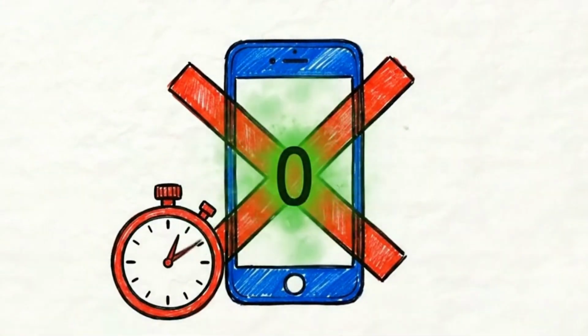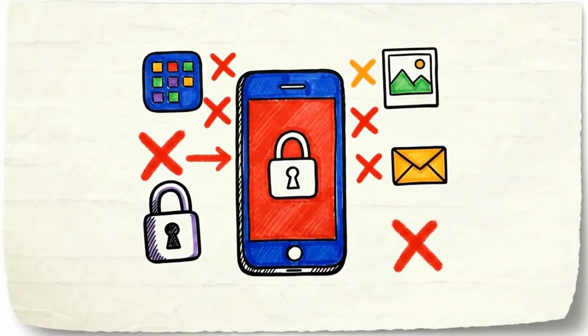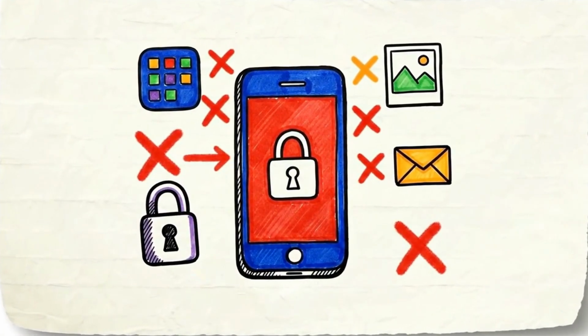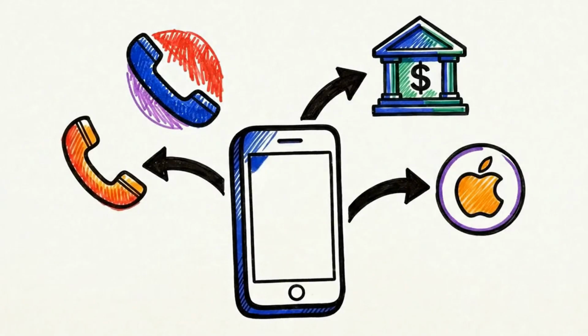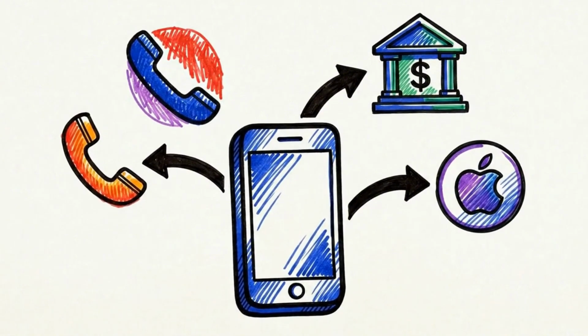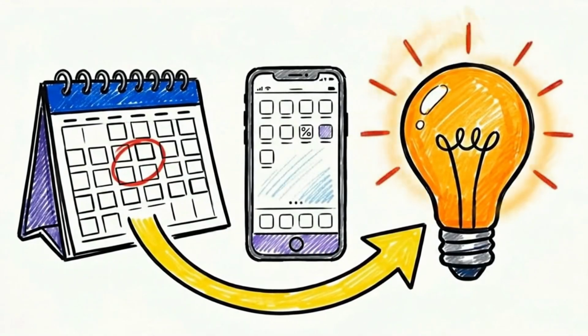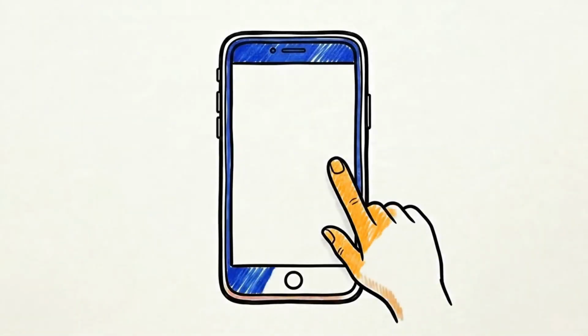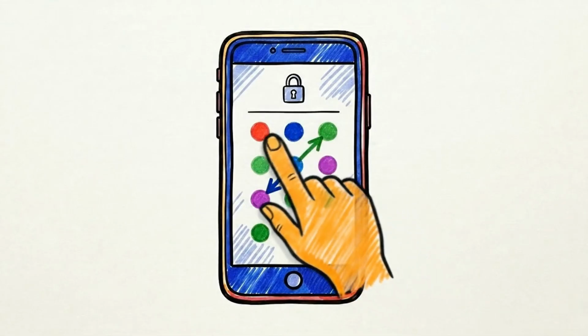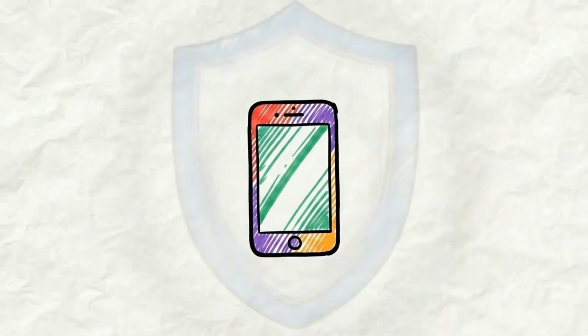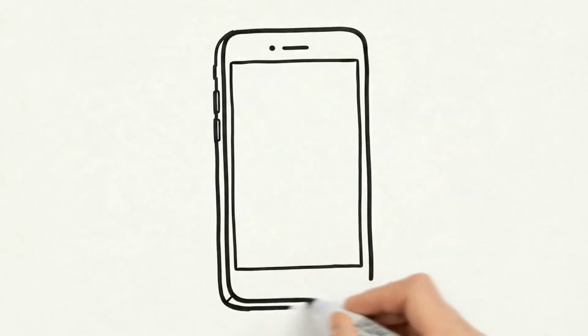The phone had been unlocked 5 minutes earlier. She did not know whether the person who picked it up could get into her banking app, her photos, or her email. She spent the rest of that day on the phone with her son, her bank, and Apple support. What stuck with me was that she wished she had known the day before what we are talking about right now. The setting, the passcode, the 5-button press. Not because she expected to lose her phone, but because the day she did, her phone would have been in the most protective state it could be in. That is why number 4 matters.